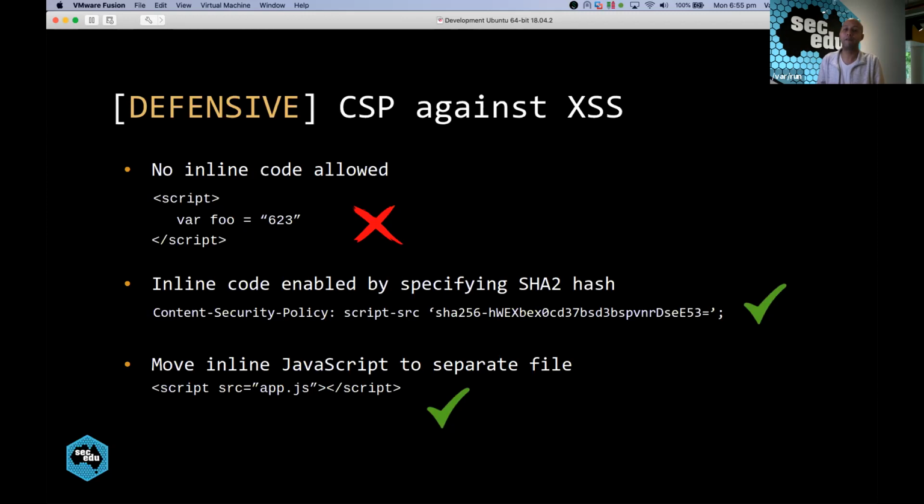So you'll have to move your JavaScript code into .js files and load it. And as long as the JS is coming from your whitelisted domains, we looked at it, and that could be self, or it could be coming from somewhere else which you whitelisted, it's fine. Another way is to have a hash value, like the SHA value that you see over there, that has to be present in your header as well.